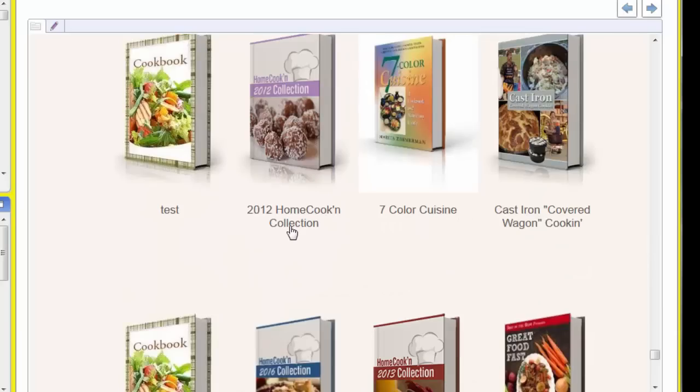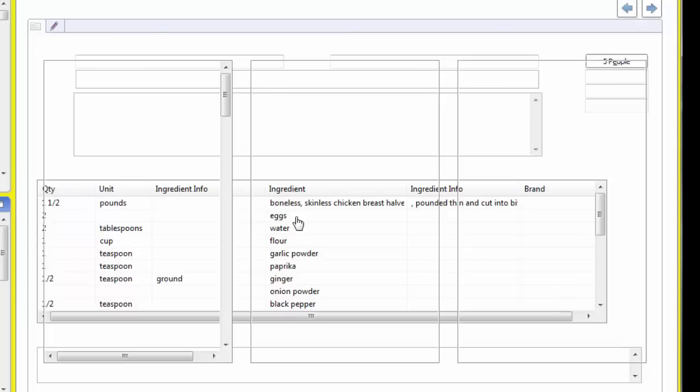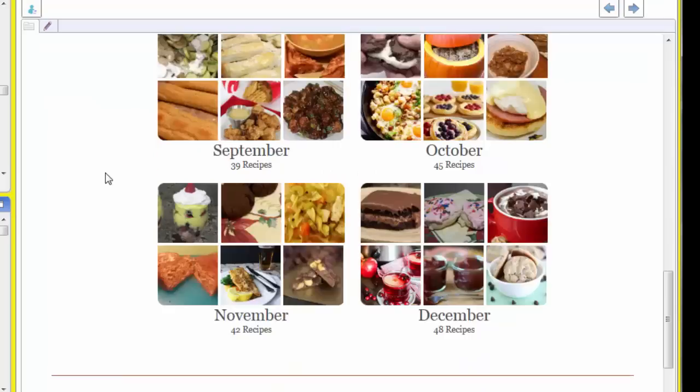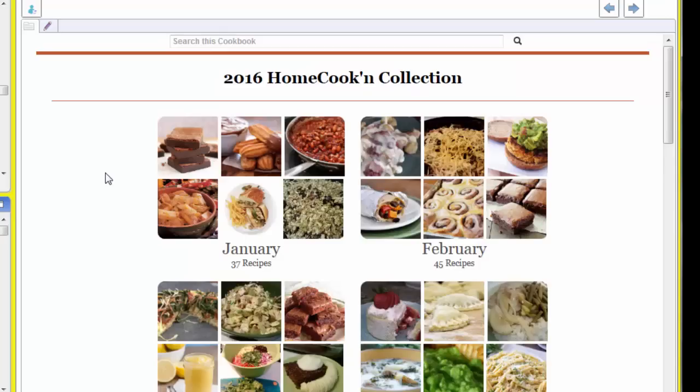And what's cool is when you click one of them. Which one do you want to pick? Let's take this 2016 home cooking collection. If we click this one, for example. I'm into home cooking. Now, we used to just show a list of the chapters in that cookbook. But now, check this out. Yeah, that's better, isn't it? It's great. So much better than a list. I need visuals, and this is very helpful for my brain. I love to see images of food right off the bat instead of just reading words. Oh, wow.